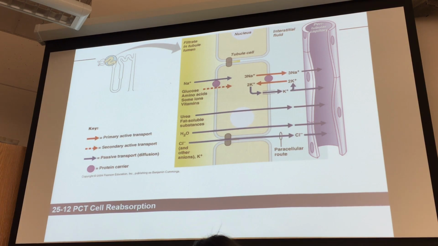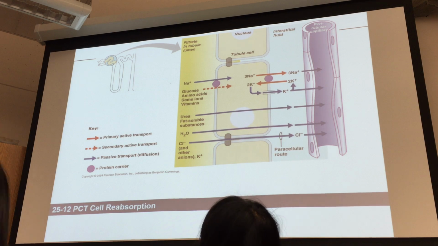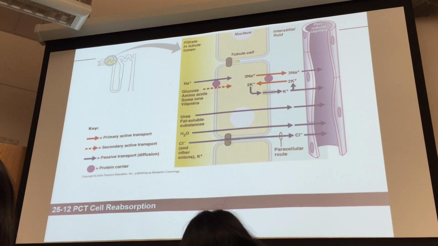Kind of covering fluid and electrolytes at the same time with the kidneys, because I'm looking up here, I'm going, oh yeah, I did ask that too. If sodium is high extracellularly, what is high intracellularly? Potassium. We learned that in AP1. It's a review, but it's on the exam. All right, that has to do with fluid and electrolytes. High sodium outside the cell, high potassium inside the cell.